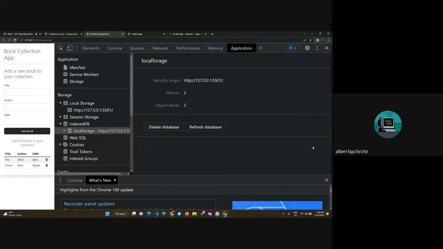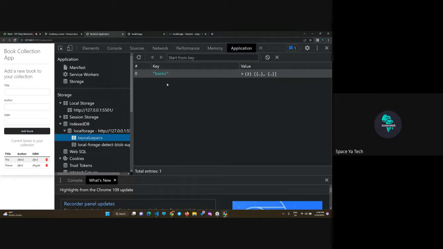Maybe check in the second. Yeah, I opened this up. 3 items. Oh, okay. It is. Yeah, there it is. It's using the IndexedDB first, and then defaults to the second option, which is WebSQL, and then now local storage. Oh, no, I'm good.